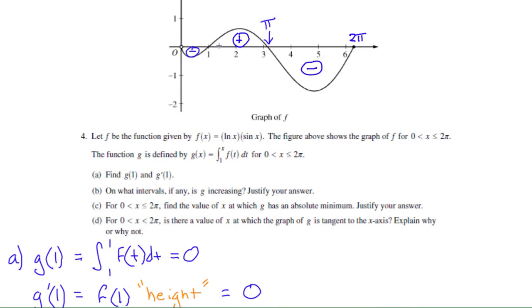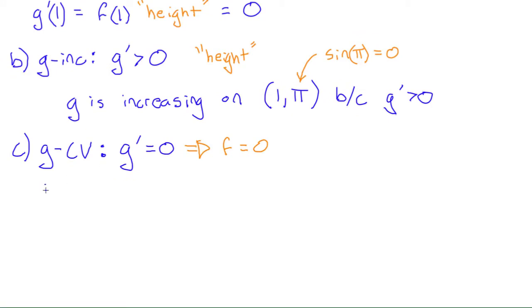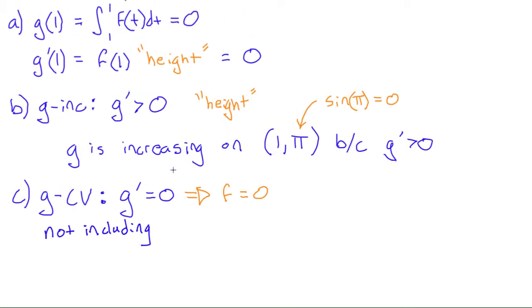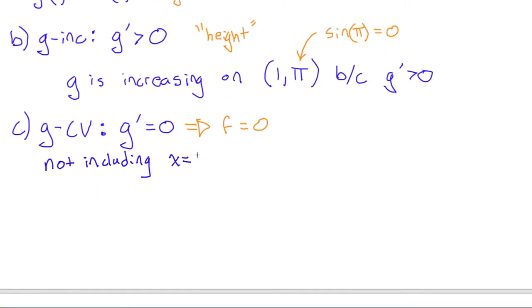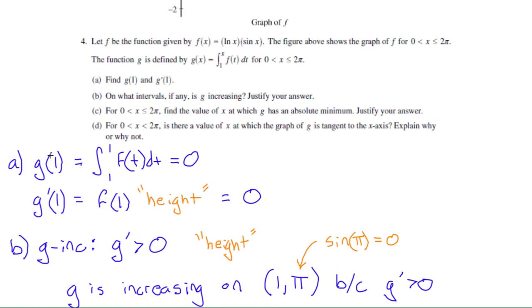So let's go ahead and make our table where we include values of 1 and 2 pi, and we'll write a note saying we're not including 0 and pi because it's followed by a negative area. I'll write that up here before I forget. You have to write that down. You don't have to get the points in most cases, but it's always nice to. It should only take a few seconds. Not including x equal to 0 or pi, because followed by negative area.